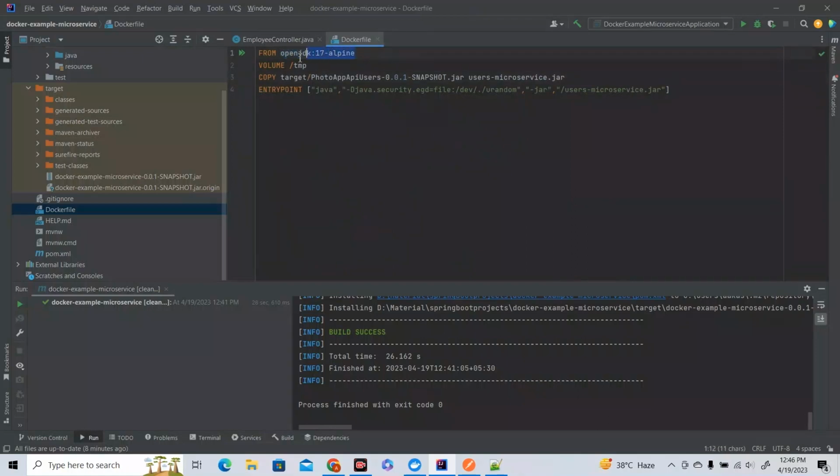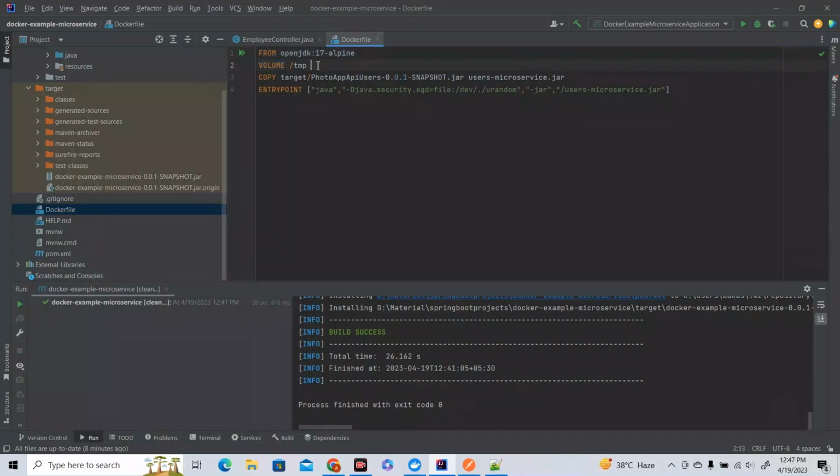In this case, the base image is OpenJDK 17 Alpine. This is just an image of JDK 17, and the Alpine distribution is one of the lightest, very small images, so you can use it for a lot of your Java based images. That's what the FROM is for.